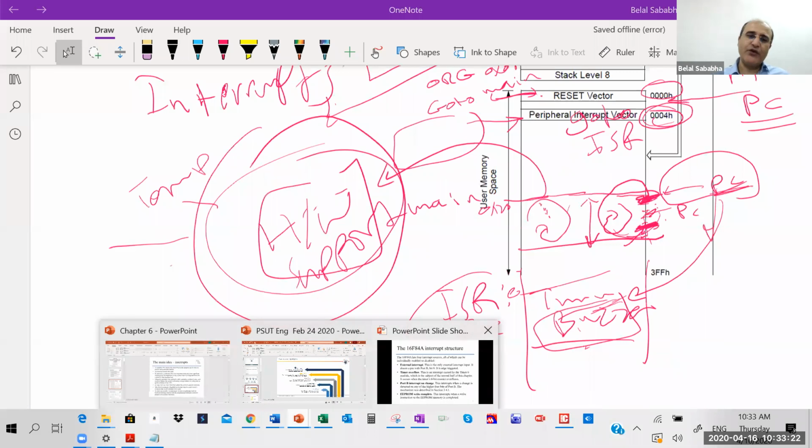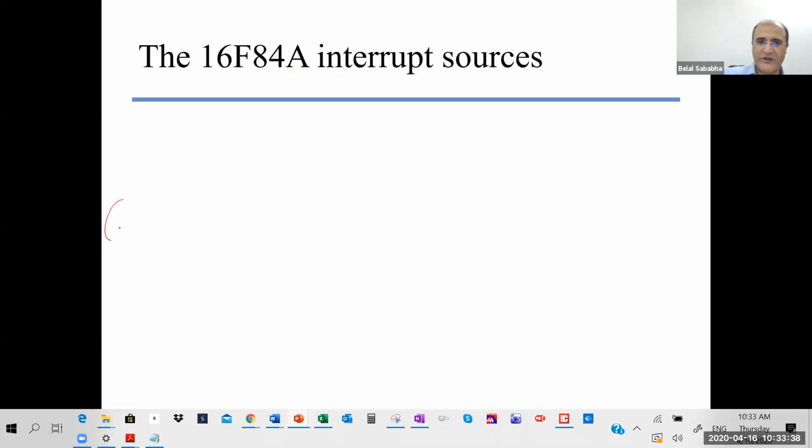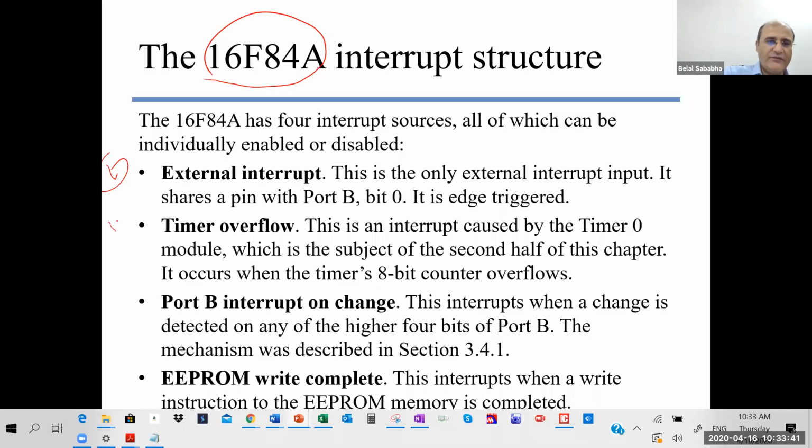The 16F84A microcontroller is what we started with, but we're using the 877A. We're going to expand to it later, and it will have more interrupts. For the 16F84A controller, we have 4 sources of interrupts. These are the only 4 causes that can make the program counter stop its normal flow and go to address 04, the interrupt vector.